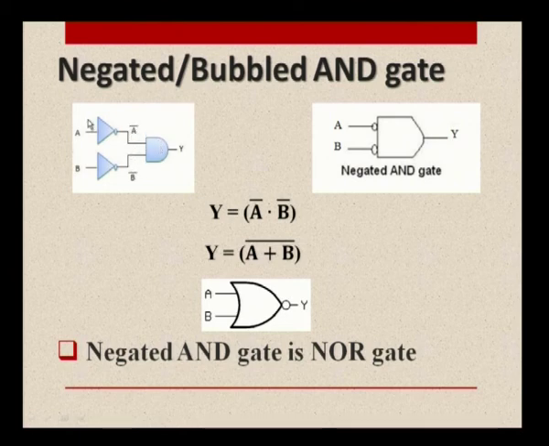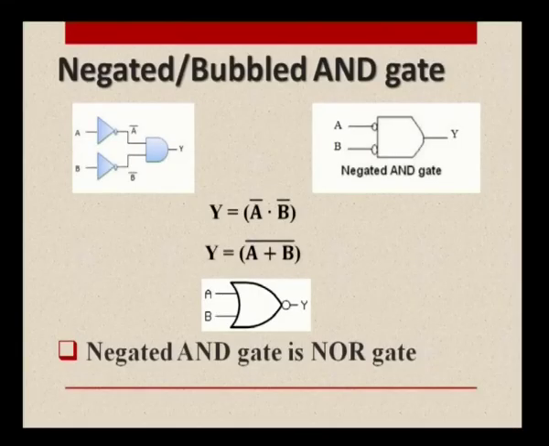And is it necessary to represent this negated AND gate as the three different gates? But in circuits, we will use a simple symbol for this. The inputs are represented with the bubbles. Here the bubbles represent the inputs are complemented. So, because the inputs are complemented, the bubbles are there at the input stage itself. These gates are called bubbled gates, bubbled input gates or negated gates.